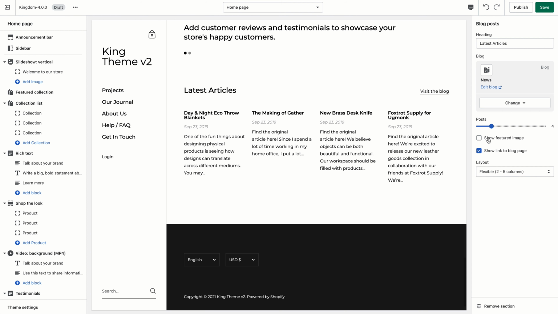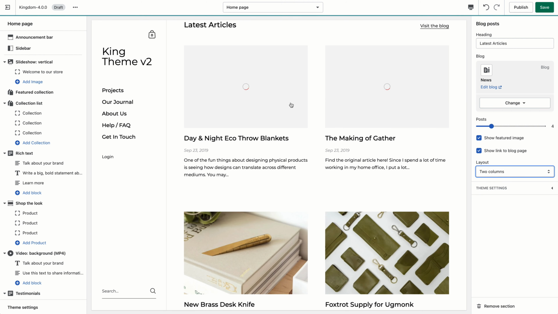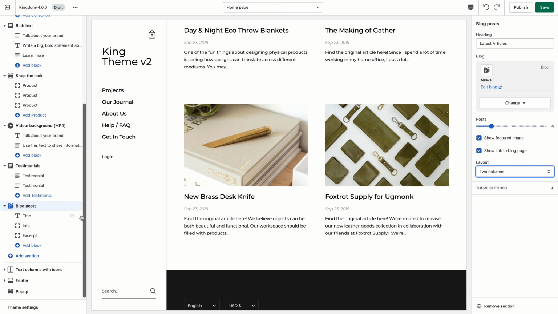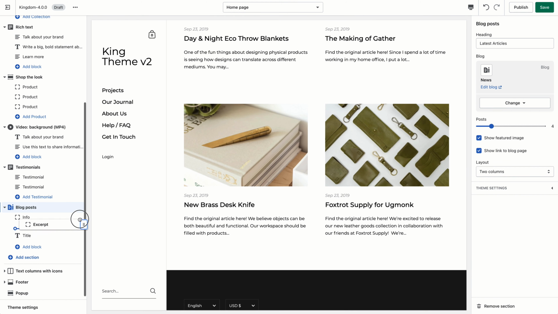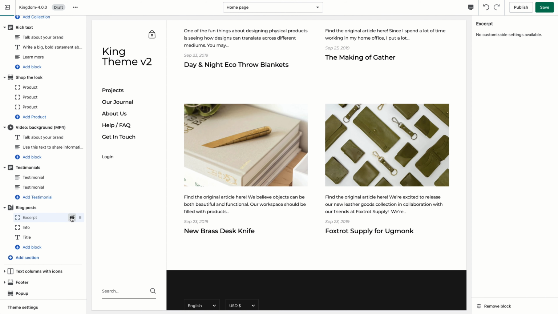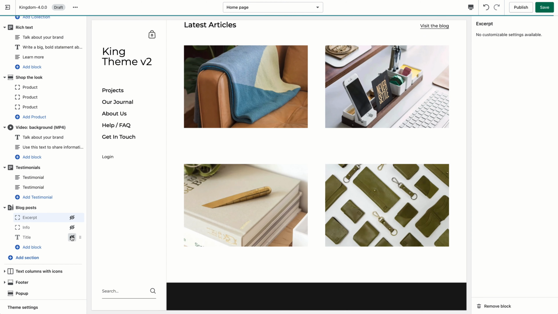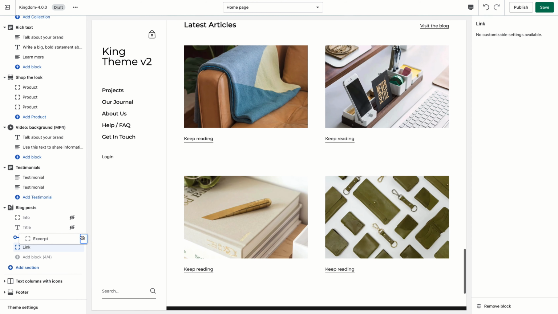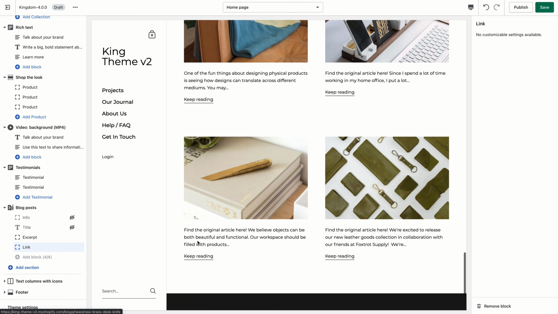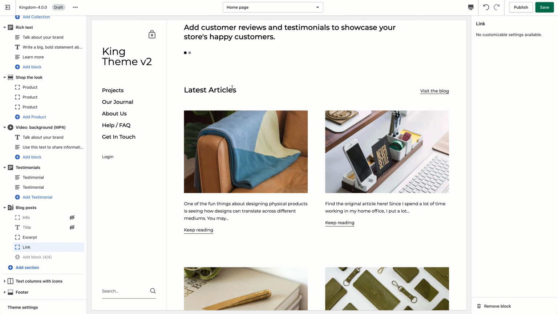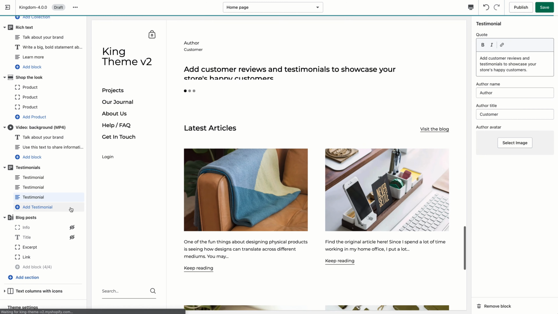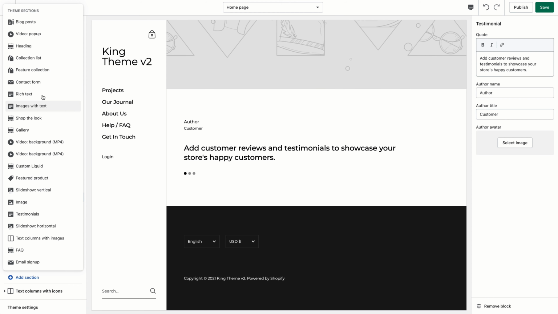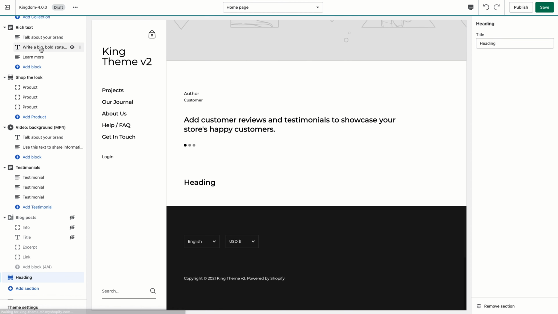You can choose whether to show the featured image or not, or you can use the grid layout, which is the same grid that is on the journal page, the domain blog page. You see, you can play with the blog post information here. Put the excerpt first, or hide it, or hide everything if you think this is cool, and add a link for the blog. Yes, this is nice because you can have different articles here and have different layouts for them. These are the sections that we've included in the homepage, but let's go through others which are not included.